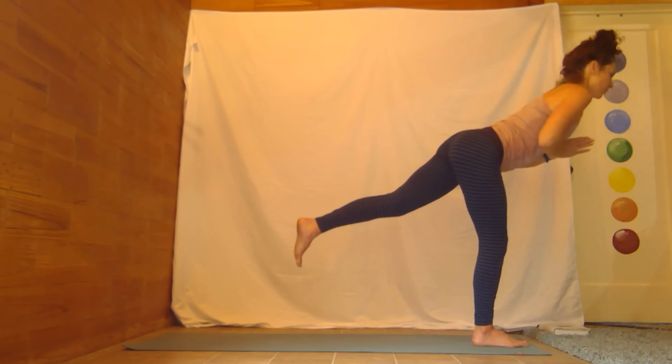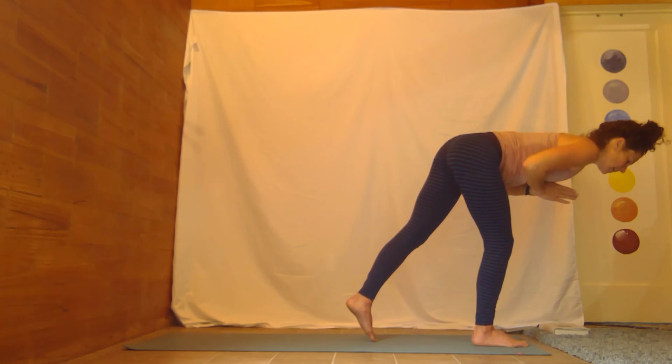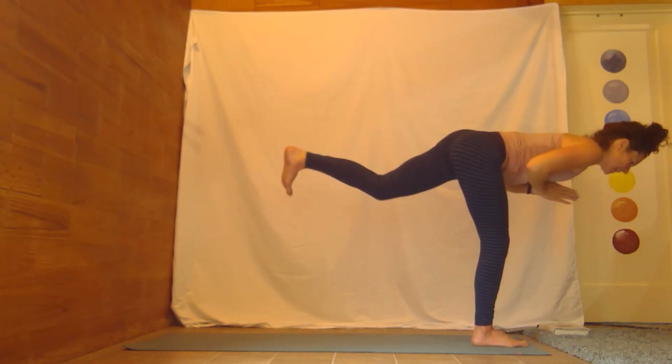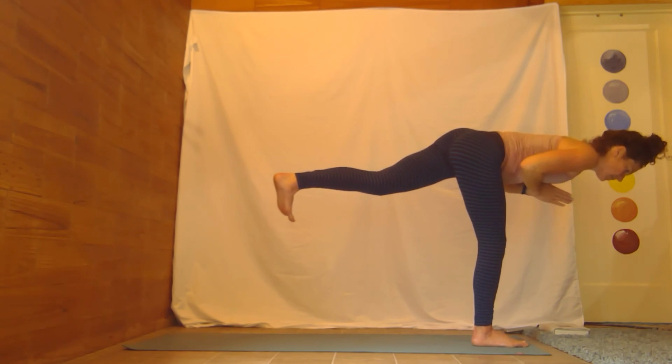Hinge at the hips as you fold forward into Warrior Three. Again, the left foot can stay low. Your toes can even touch the ground. Or if it's available to you, you can straighten the leg, flex the foot, engage the legs, the glutes, the spine, lengthening the crown of the head toward the front.